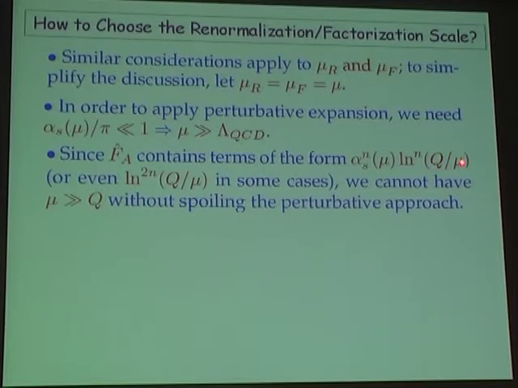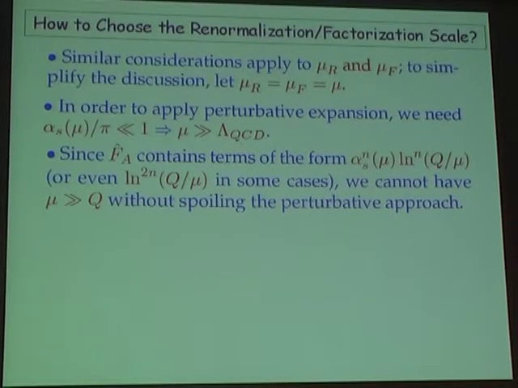Now, when you have Q over mu, and you don't want this to be big, then you have to choose. So you can't choose these to be two very different. The ratio here has to be of order one in order for the expansion to be valid. That tells you that you have to choose mu to be not only much larger than lambda QCD, but of order Q. And therefore, in most of the formulas you saw, of the factorization formula, the letter mu usually doesn't occur. It is because the natural choice is Q, people just write Q in the place of mu.